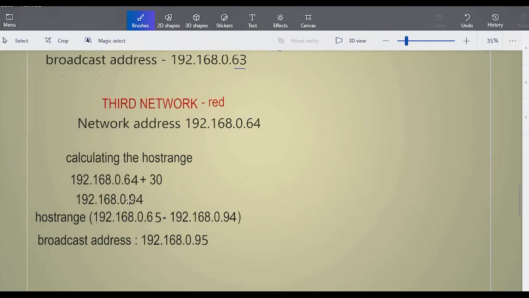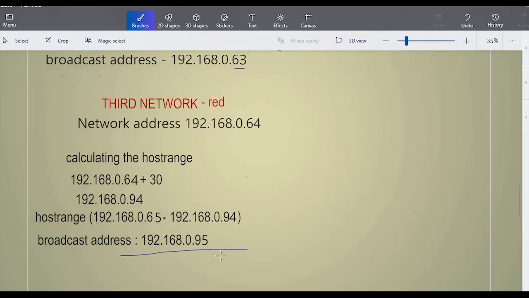The hosts will be 192.168.0.65 to 192.168.0.94, increments of 1 again. The first host is the default router address. The broadcast address is 192.168.0.95.